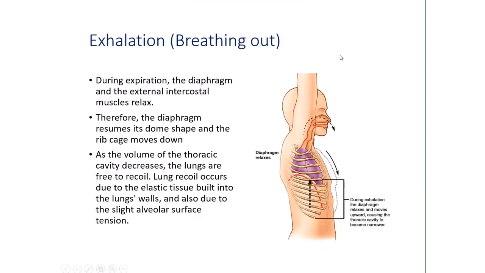So the opposite happens when you are exhaling, when you're breathing out. In order to exhale, your diaphragm is going to relax and push up, so it's going to resume its dome shape, and your chest is going to come down and in. And you can see in this picture, the lung volume is going to be reduced. And when you reduce the lung volume, Boyle's law tells you you're going to be increasing the pressure. We are talking about the pressure in the lungs, so that's PI. And when PI is greater than PA, then the air will rush out because it will go from the high pressure to the low pressure, and that's how you're going to exhale.